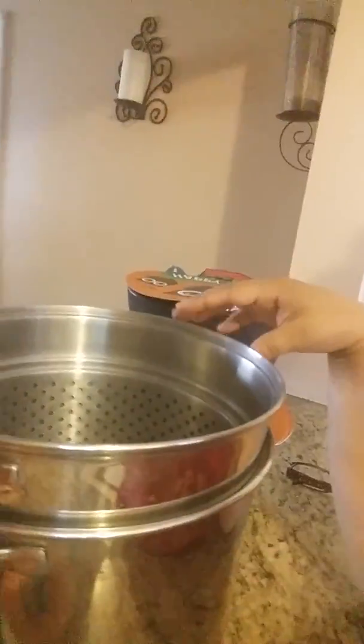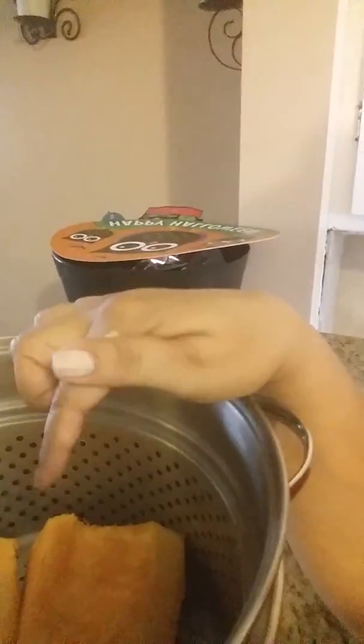I make big soups with this. I use this for everything because it has a built-in colander, which is awesome. So I'll stick my pumpkin in here, and then you're gonna fill up the bottom with a little bit of water, and then this sits right up on top. The steam is gonna come through all of the holes of the colander, and it's gonna steam the pumpkin.